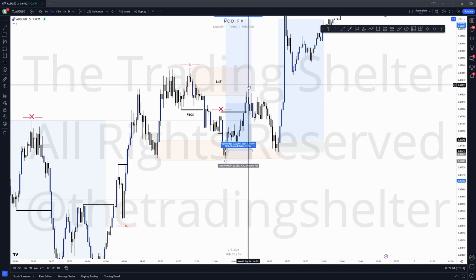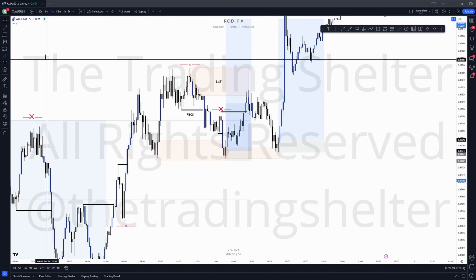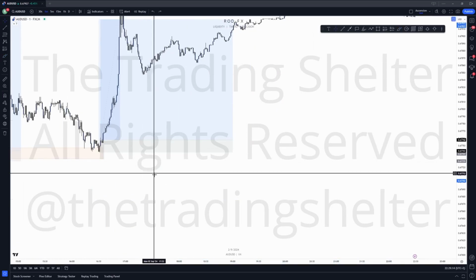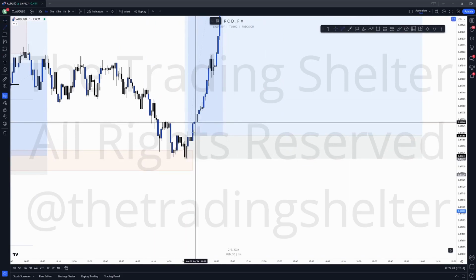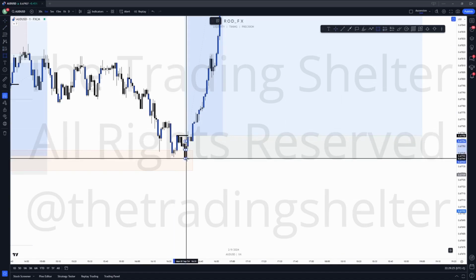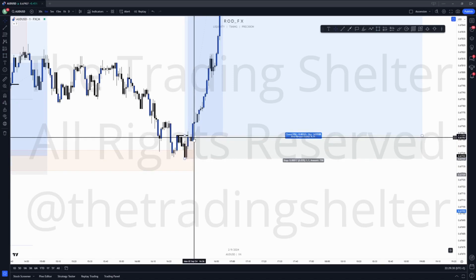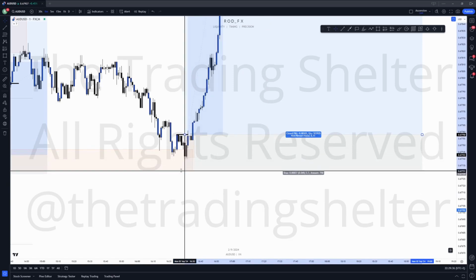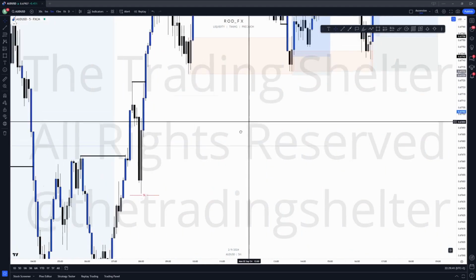To invalidate that SMT, price would have gone below this zone. And this is where I got in, right? And I just waited until price went into this POI, pushed higher. We have that here, that relevant break of structure comes back into this zone again. As you guys can see, I wasn't fast enough to take it here, so I took it a couple of pips higher. Remember, with my experience, I have really tight stop losses, but the current better stop loss would be this zone here. And it makes total sense if you see it that way, right?